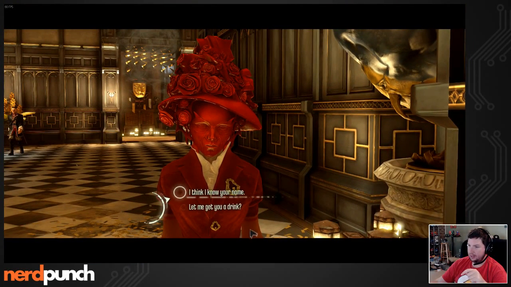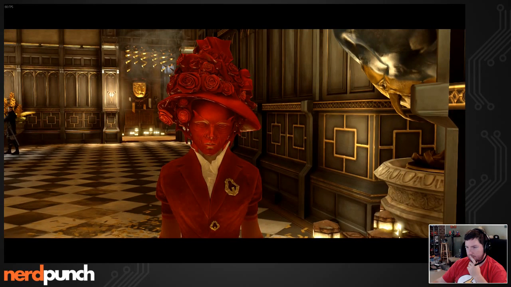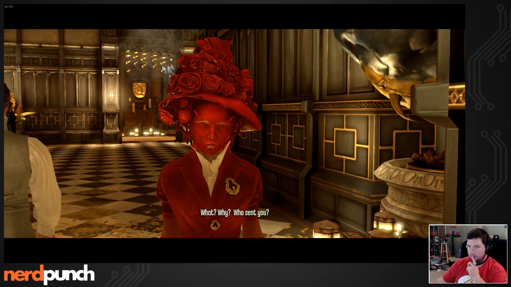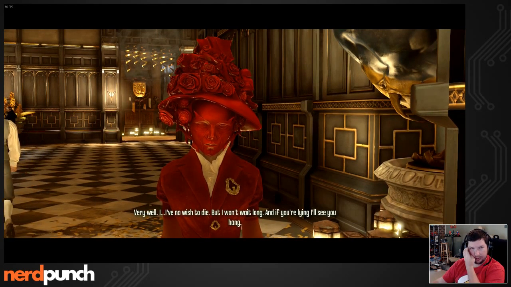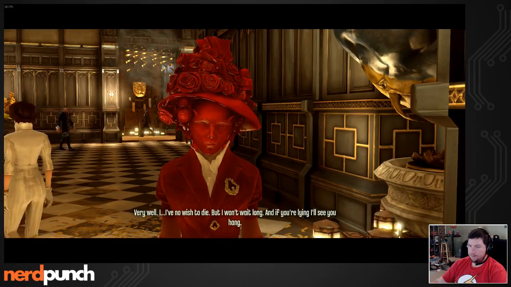Let me buy you a drink. It's tacky for a hostess to drink. I can save your life if you'll just listen. What do you mean you'll save my life? Someone wants you dead, but I can offer you a way out. What? Why? Who sent you? There's a boat waiting for you. Meet me in the cellar. I've no wish to die, but I won't wait long, and if you're lying, I'll see you hang.